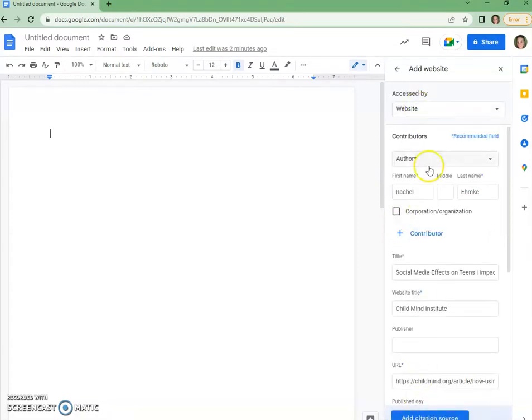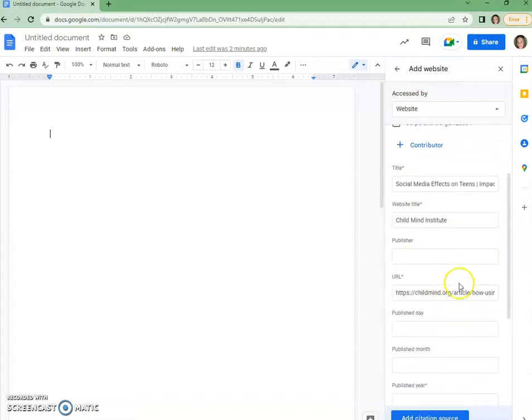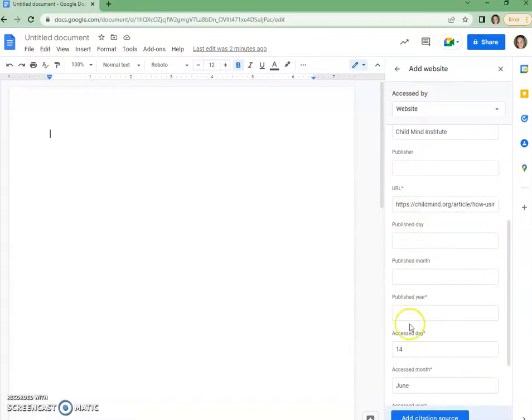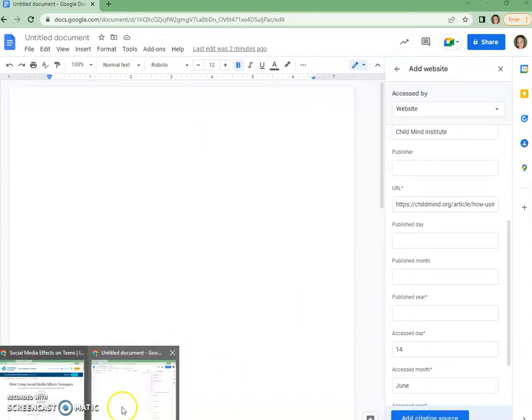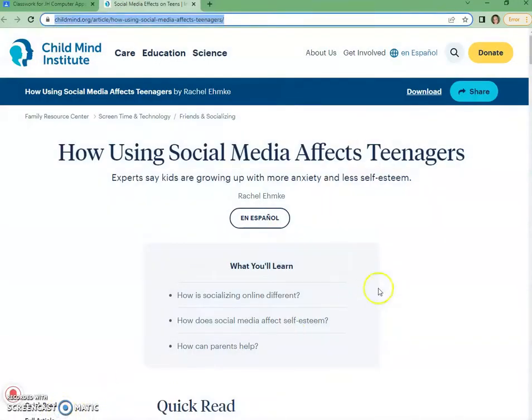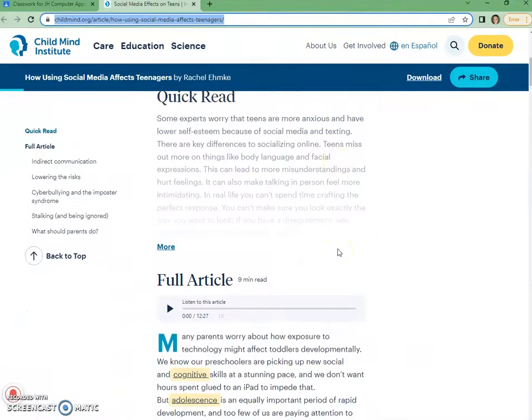It came up with our author, and it added the title, the website title. It did not come up with the published day, published month, published year, and we do like to have those for MLA. So let's just take a look back at our article and see if we can find one. It's not here at the top, which it often is.